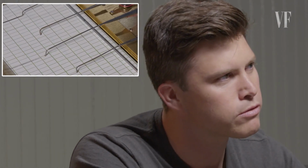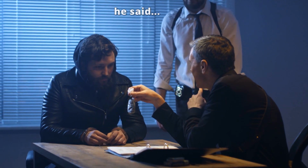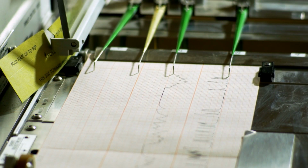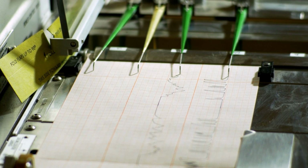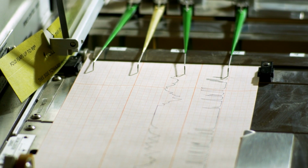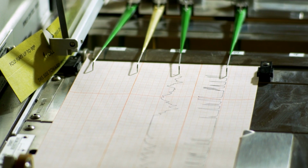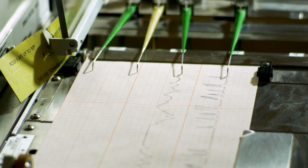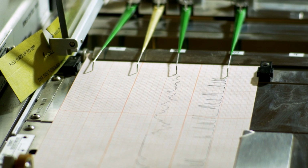Mixed in with the control questions are relevant questions. In a drug case, for example, a test conductor will ask, did you ever use an illegal drug? The conductor scores the test by comparing the physiological responses to these relevant questions against the probable lie questions. If you react more strongly to the relevant questions, they'll say you're lying. But if you're truly innocent, you should fear the control questions about your past more, and thus react more strongly to them. From this, they'll conclude you're telling the truth. Or at least that's how the theory works.